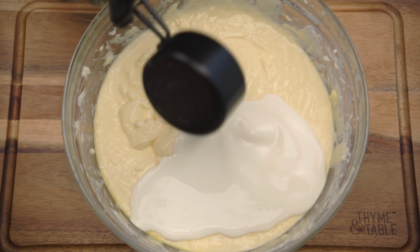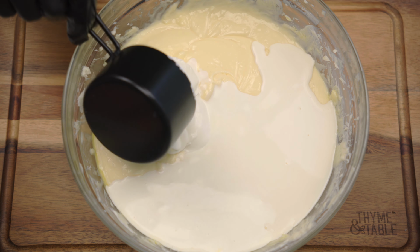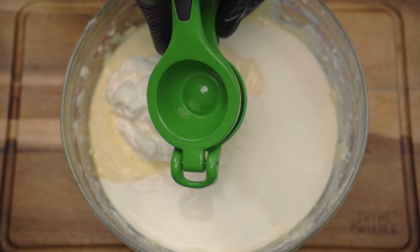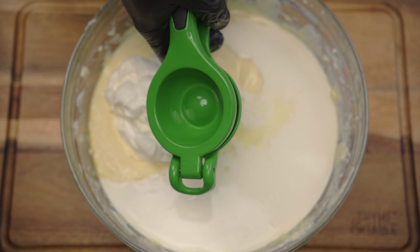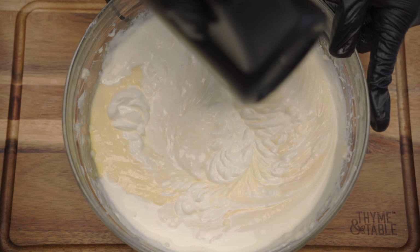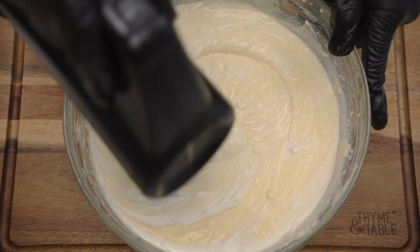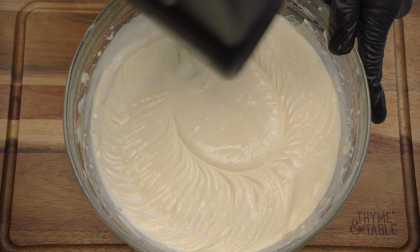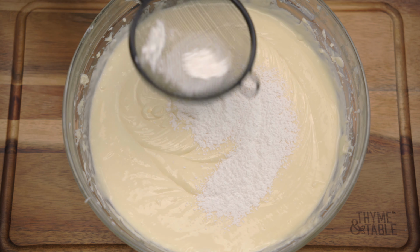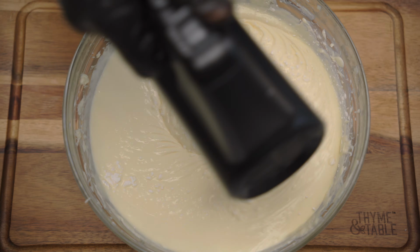Add a ½ cup of heavy whipping cream. Add 1 cup of sour cream. Add a squeeze of lemon juice. Mix until just combined. Once again, be careful not to overmix. Sift 1 tablespoon of cornstarch into the filling and mix until just combined.